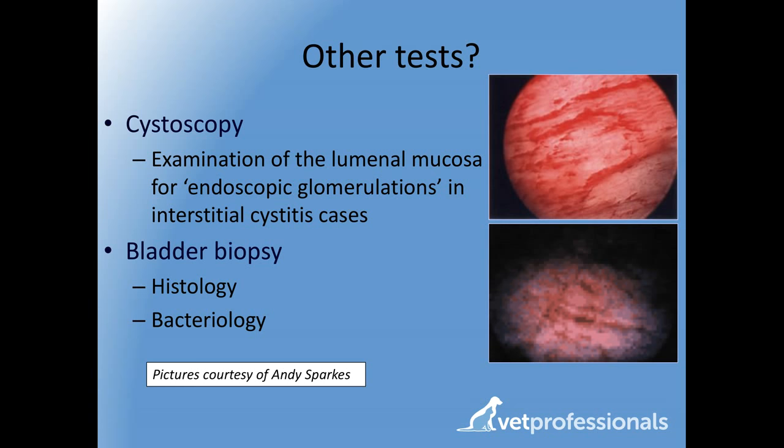And of course, a bladder biopsy can be indicated in some cases, particularly thinking of those neoplasia cases, but also some refractory idiopathic cystitis cases, where it can be worthwhile biopsying to rule out neoplasia and to definitively confirm what you're dealing with. In some cases, a mural infection with bacteria has also been reported. So in some of these cases, doing a biopsy, sending some of that biopsy for bacteriology as well as looking at histologically, can be helpful. But many of the cases we see, we've reached a presumptive diagnosis before needing to add these tests. So this is for me certainly the minority of cases that I would be recommending a biopsy for.